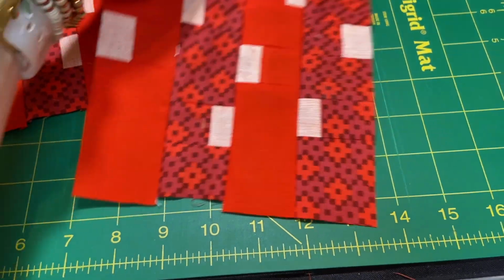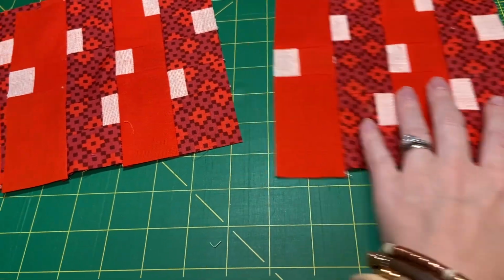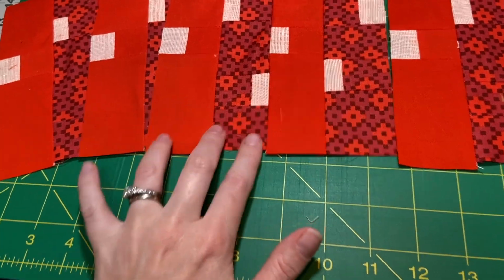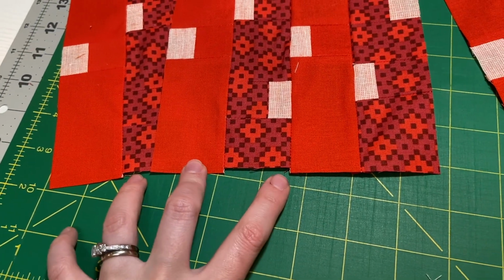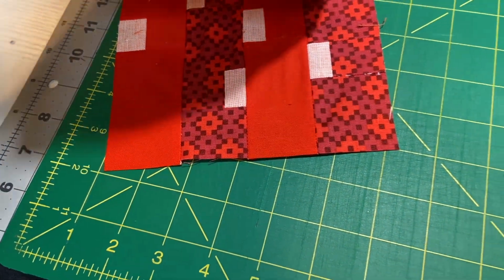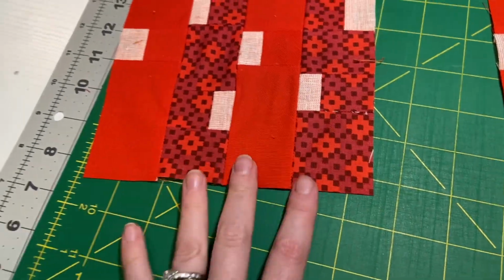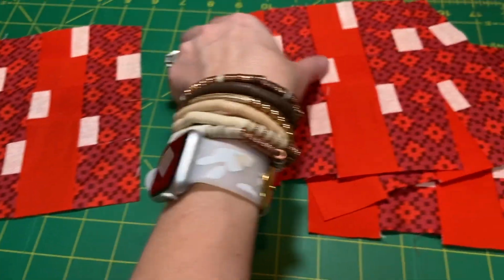So hold on, let me turn the camera around so you can see. Okay, so if you see here, I am consistently short on it. This one is not as bad. This one is a little short, not as bad, and that one is probably the best right there. Although it almost looks like I'm consistently a little short, which would be the best way to go. So it's a little bit sad there.